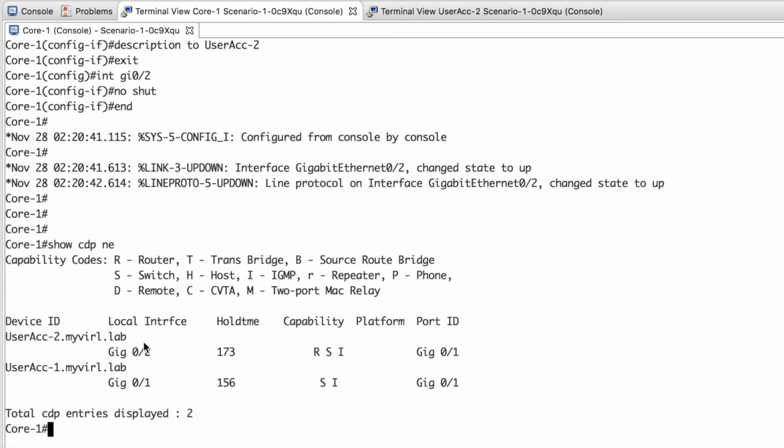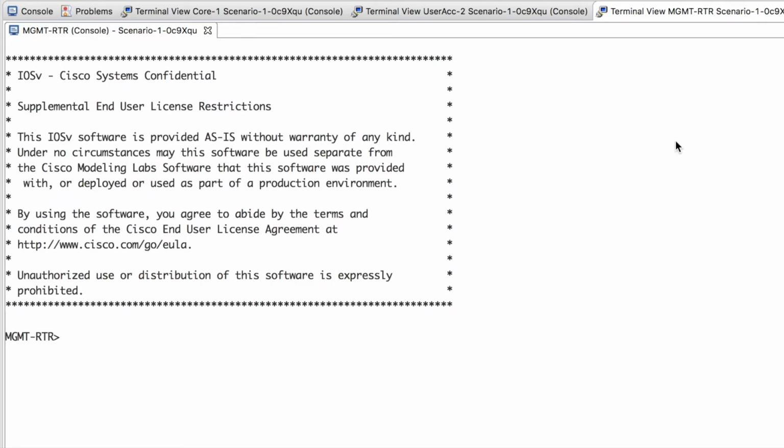And the final step to this scenario was to then log into the management router in the network and confirm that it can in fact ping the new user access switch's management IP address.